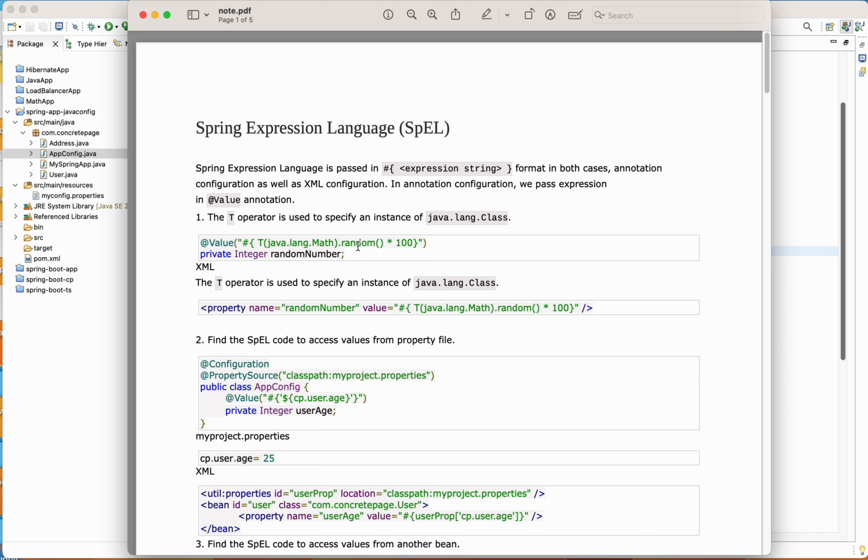So I want to use the Math class and call the random method of this class, so we have to use the T operator. Look here, java.lang.Math, then use the T operator, and then we can call the methods of this class. Okay, thank you.